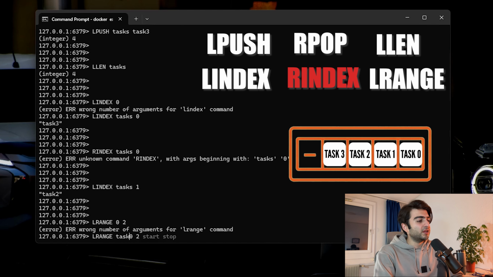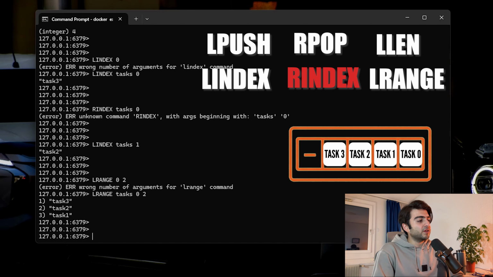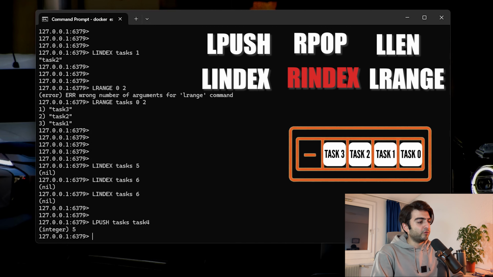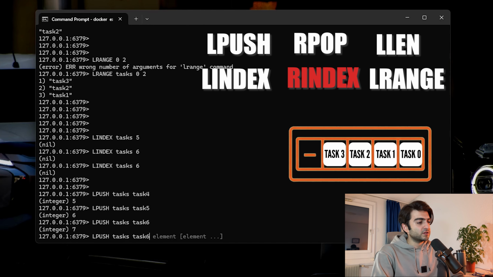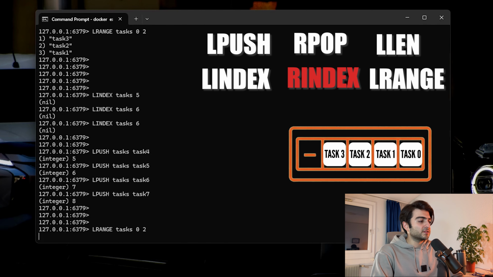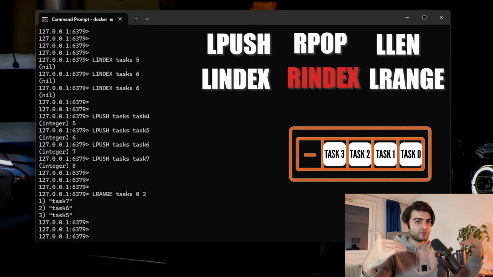Sorry, I always forget the key. And it gives us the 0th item, the first item, and the second item. I'll push, for example, 4, 5, 6, 7. It's still the same, the first 3 items.